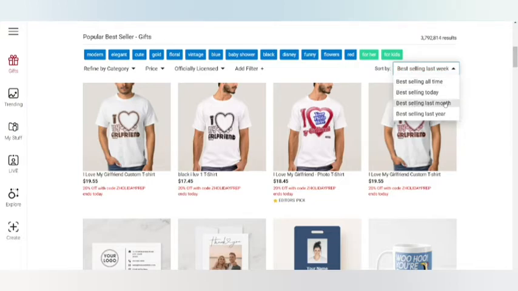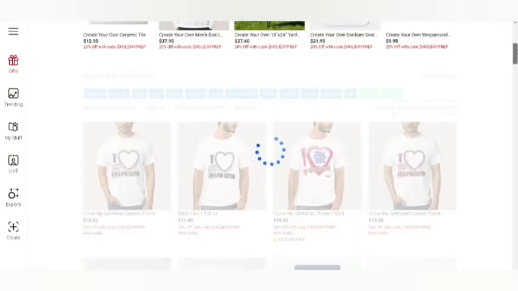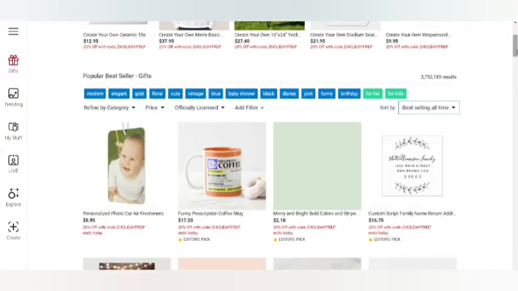Instead, I would go most of the times with the last month and see according to it. And another thing, I also do the last year. If we just go over to the last year, we could get the idea of what was popular back in 2020 at this time in October when we were about to approach Halloween. That could be an amazing idea if you want to go with that.